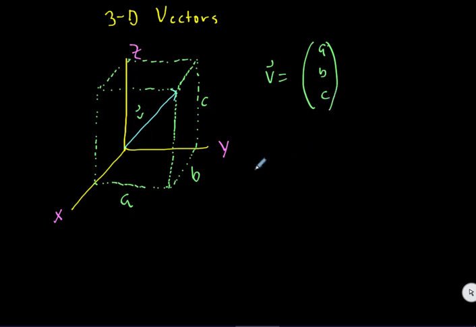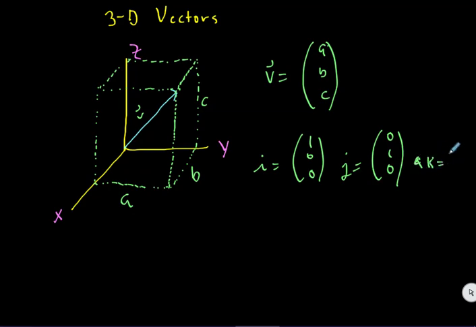And as unit vectors, we use the same unit directions, but instead of 2 dimensions, there's 3. So the unit vector would be 1, 0, 0 for i. That's our x direction. Our j would be 0, 1, 0. But then we have a third dimension, and we call that k, right? I'll draw it a little bit better. k, and it's usually lowercase, and it's 0, 0, 1, just like that. And so this is our column vector, right? And here are our unit vectors.